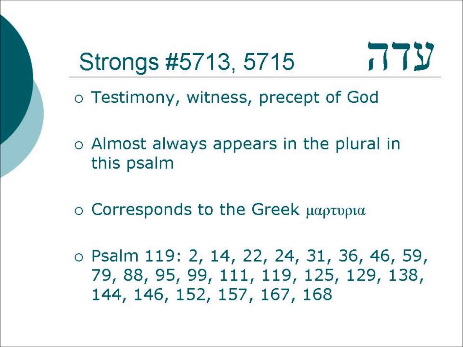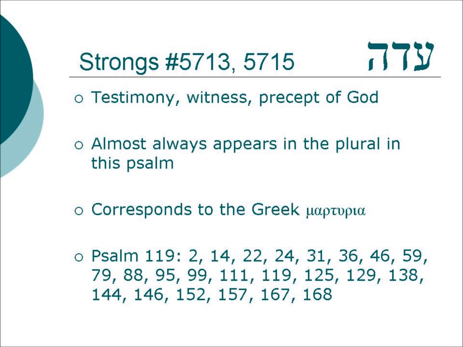The word that is translated as testimony, witness, or precept of God is edah, and we're going to look at 2 of these words simultaneously. They're both feminine nouns, but they both come from the same root. One is edah, and the other one is edut. The word edah is singular, but in this psalm it almost always appears in the plural, which is edot. It looks very similar to edut, but edot is plural.